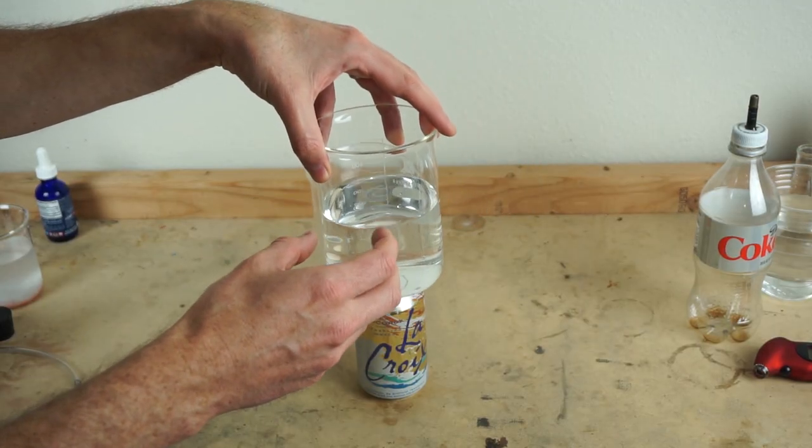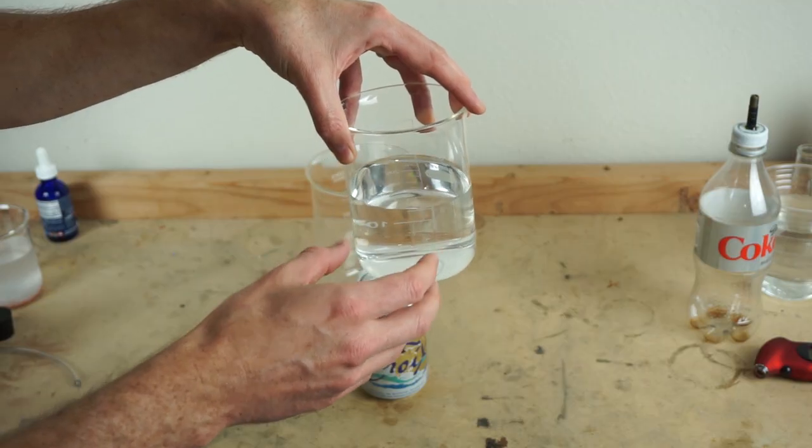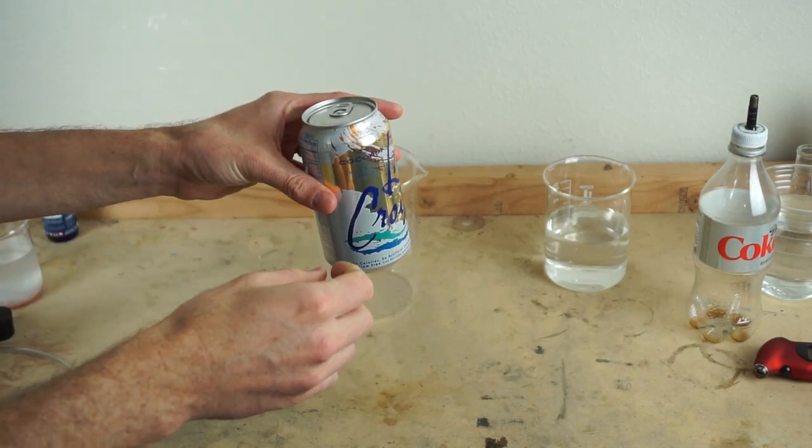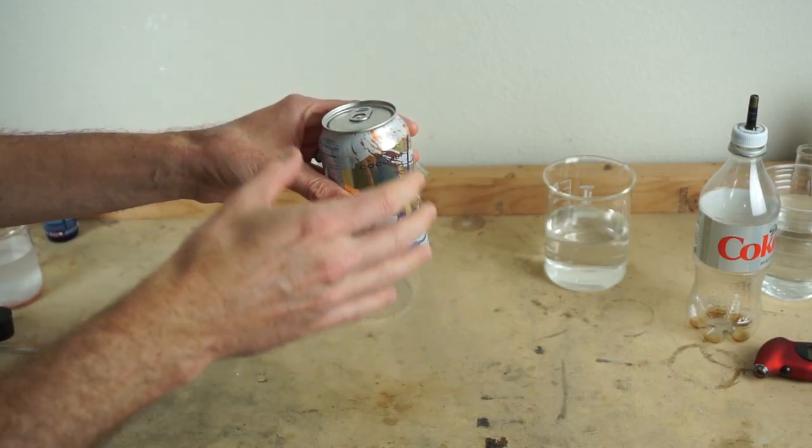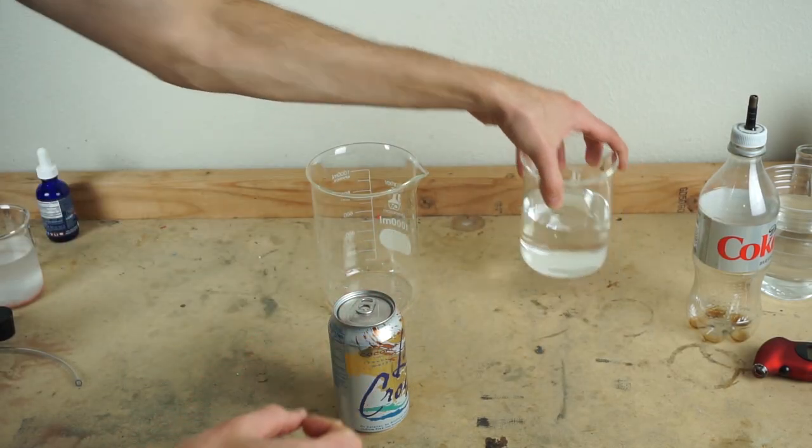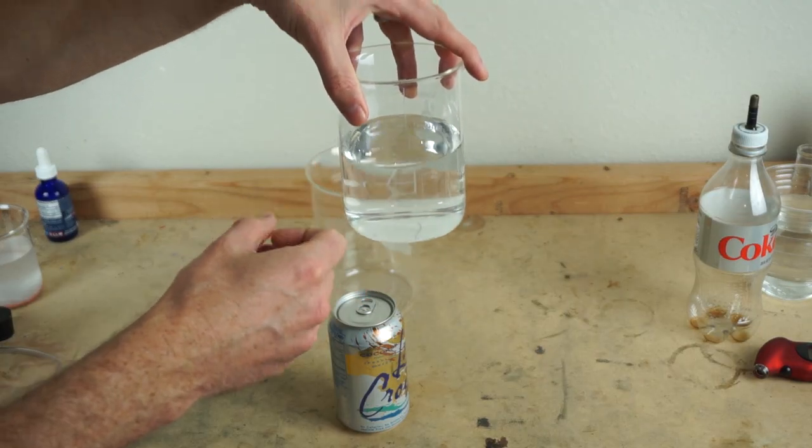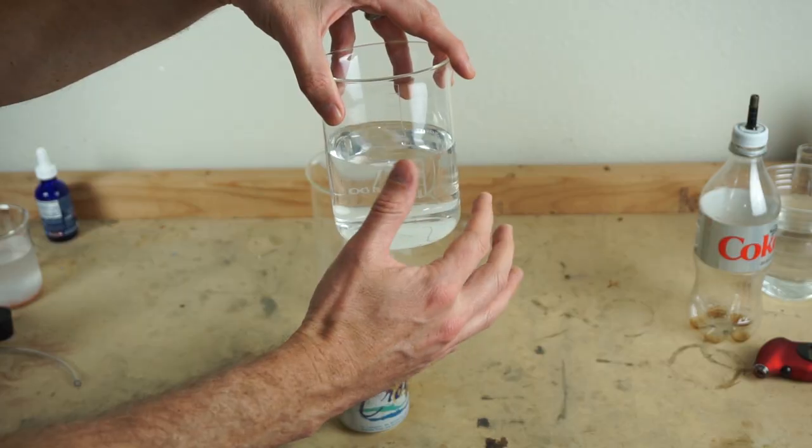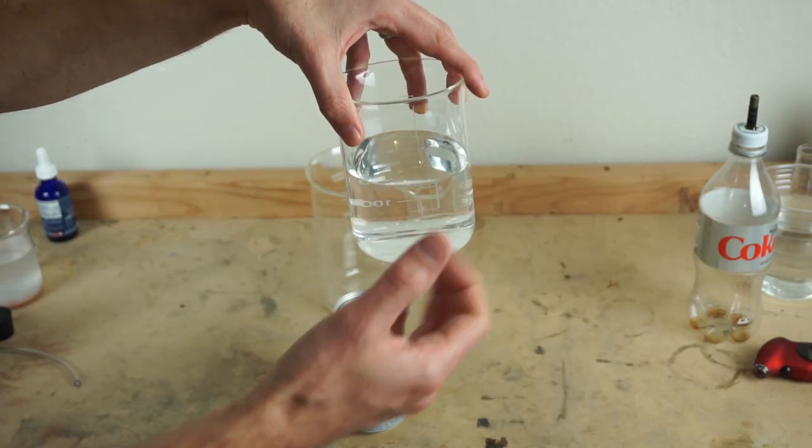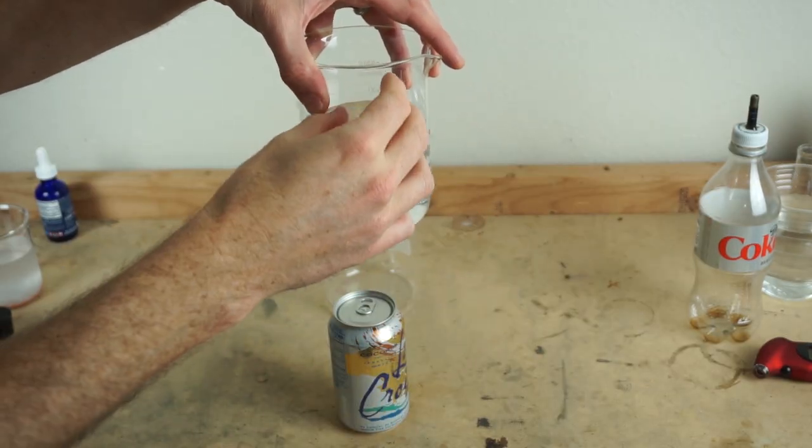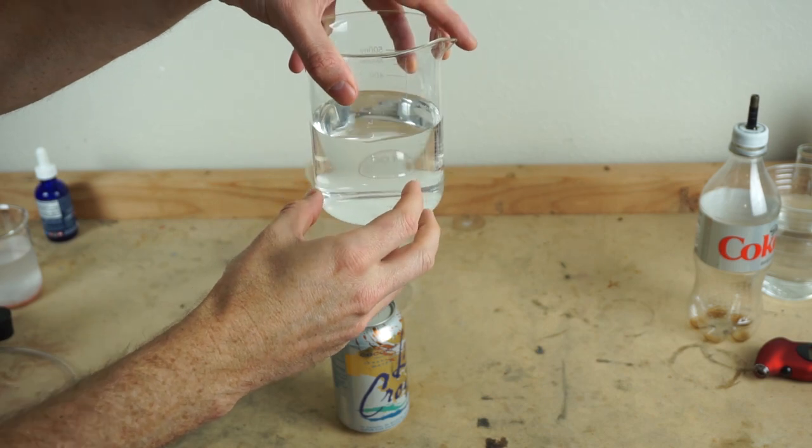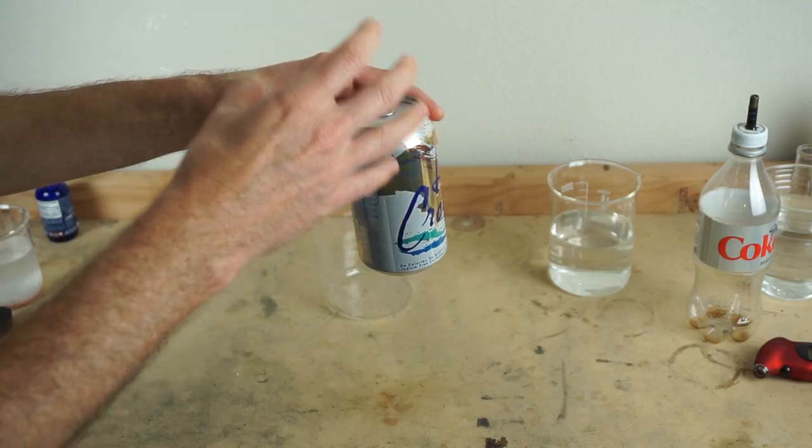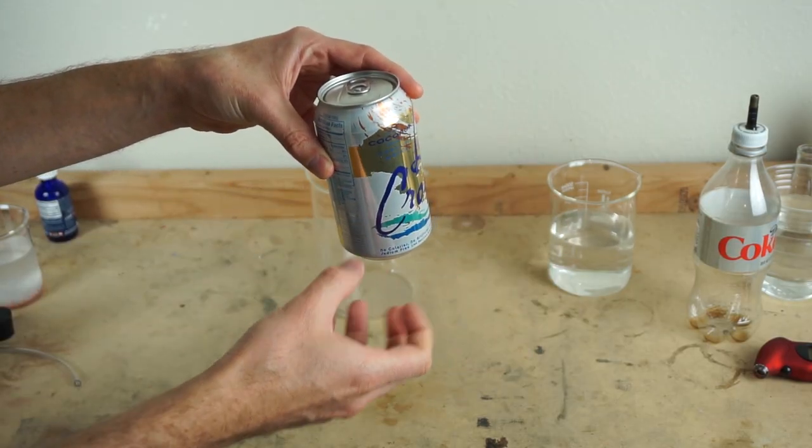But there's a different gas that is very soluble in water, and that's carbon dioxide. So carbon dioxide is about 200 times more soluble in liquid. That means that for a given volume of water you can have about 200 times more carbon dioxide in between the water molecules than you can oxygen. And the higher pressure that your gas is, the more CO2 you can have in the liquid. So that's why they pressurize soda bottles, because they want to put as much CO2 in the liquid as possible.